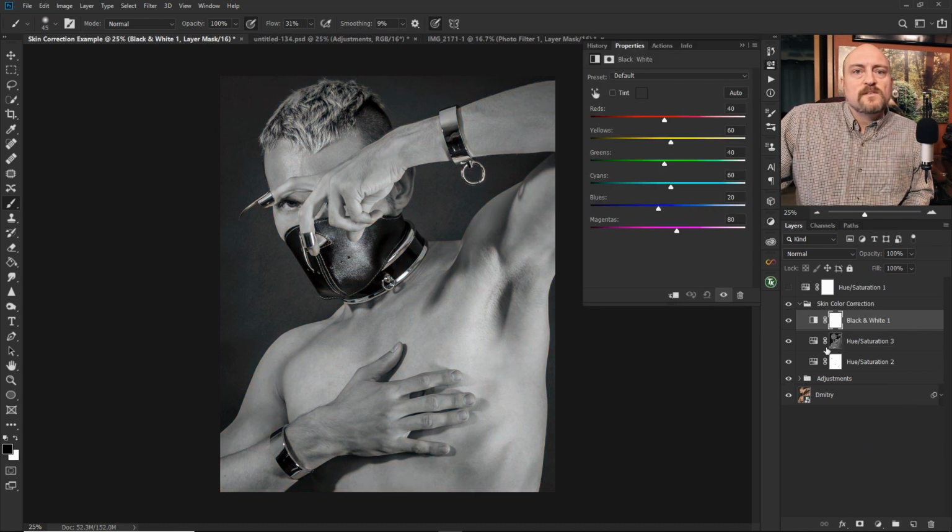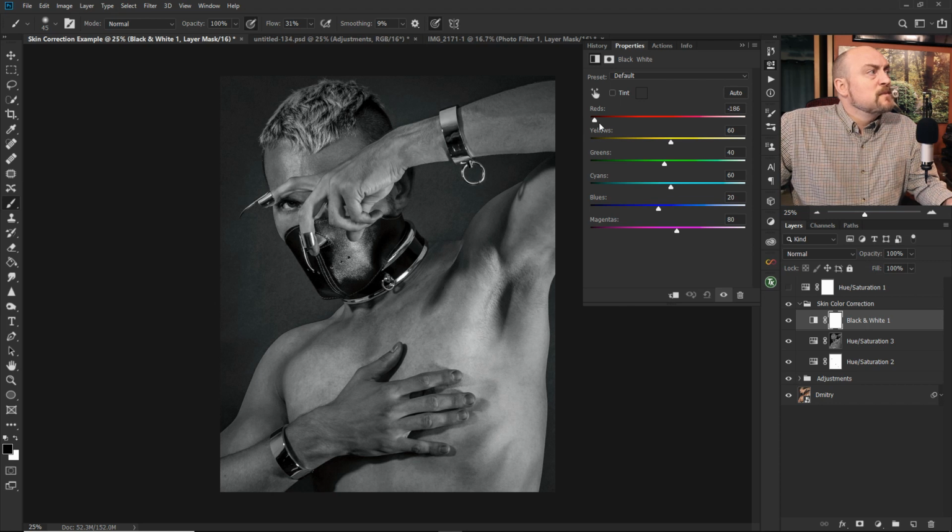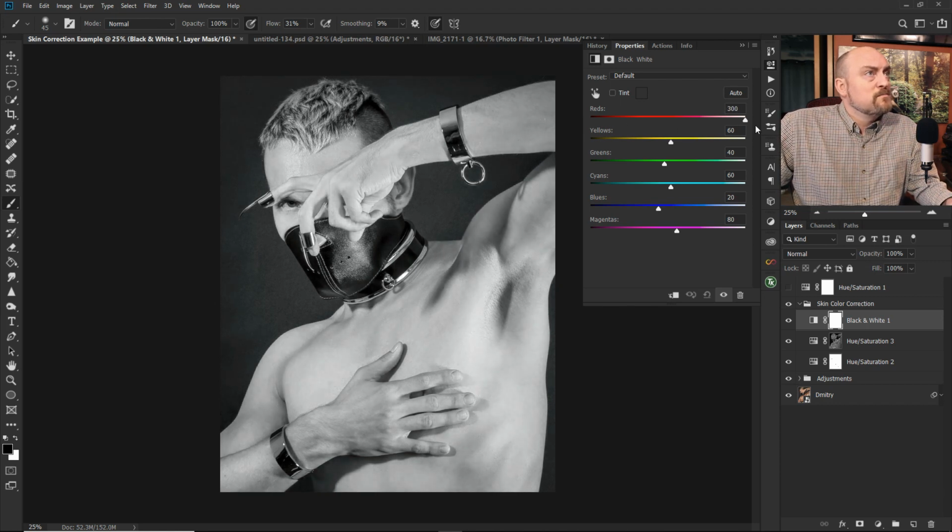And right away you see that everything is turned to black and white, because that's ideally what this filter is for. And you'll notice that it gives you some really cool things for brightening and darkening certain tonal ranges in your photo. So right off the bat, we can see that the reds right here, if we drag it down, it's going to make my skin colors really dark. Same with if I bring it over, it's going to brighten them. Reset that. What else was there in there? His eyes, I believe, had a lot of yellows in them.